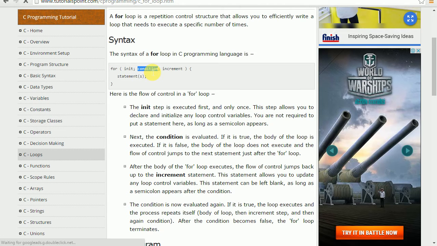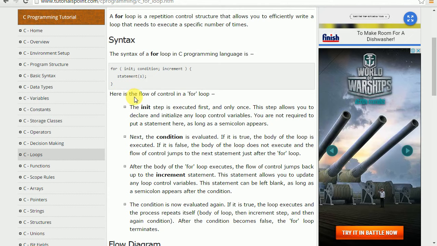If it is true according to the condition, then it will execute the block of code and increment the value of the variable. If the value of the variable increases beyond the condition, or the condition becomes false, the loop ends and the program continues.